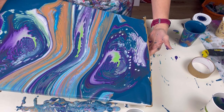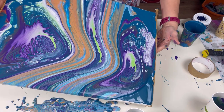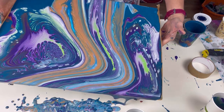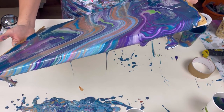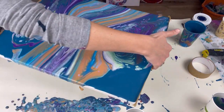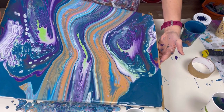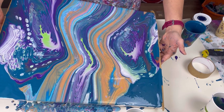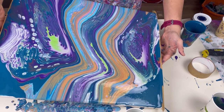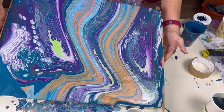Right, I'm just losing my straight lines — doesn't matter. This will be plan B, totally different design. Let me go over this corner. I might be able to straighten it up a little bit, but I think once you've started tilting in different directions and losing the lines, it's difficult to get them back. I think that's why I wanted the really thin, narrow canvas, because you can literally just tilt off one edge and then the other. Right, I'll go to the corners, then I'll take the tape off and have a look at the composition.